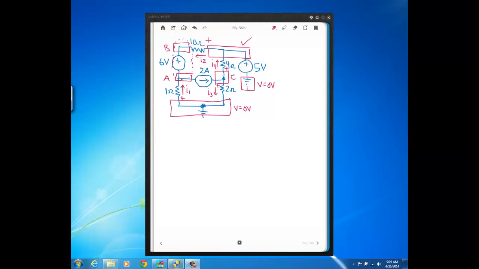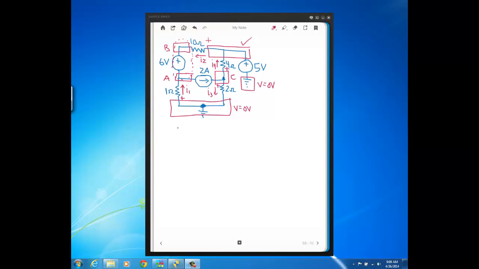Now, one thing I wanted to point out in this circuit is that sometimes in drawings you'll see two ground symbols like you see here, but that's all the same ground. Sometimes it's just shown like this for convenience, but don't think this is some other sort of ground. It's the same ground here that's defined to be 0 volts.